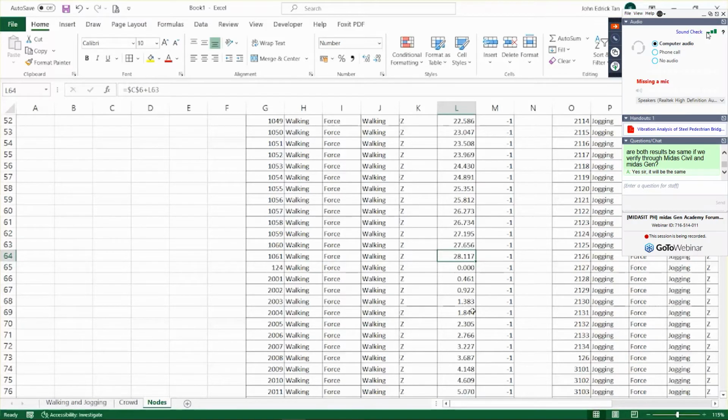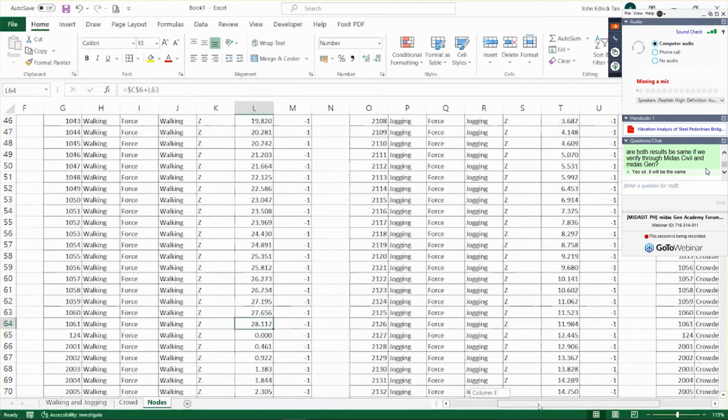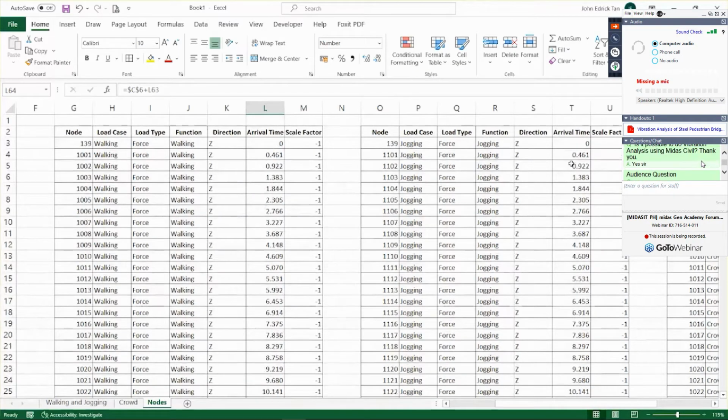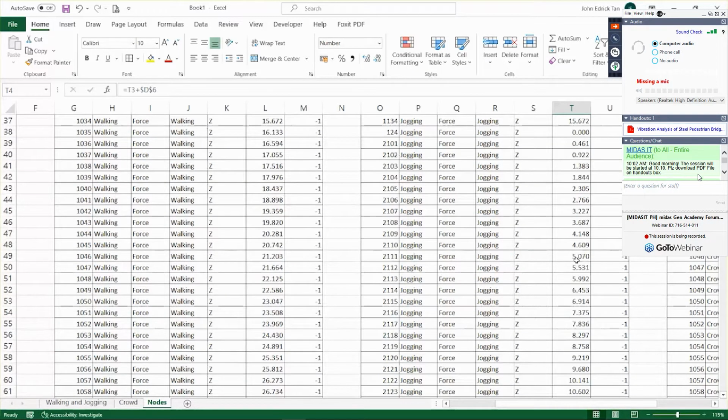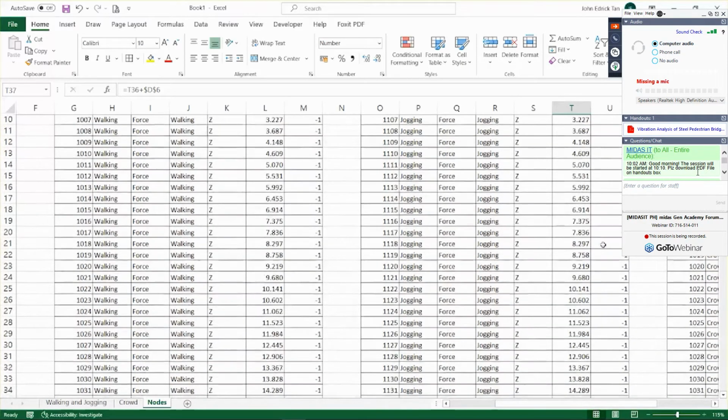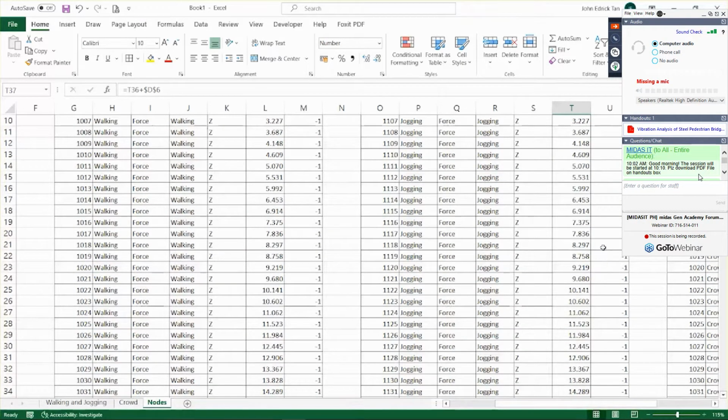Same goes if you are jogging on the bridge. So logically speaking, if you are jogging on the bridge, then your arrival time will be less.